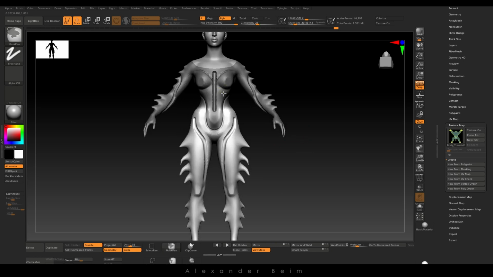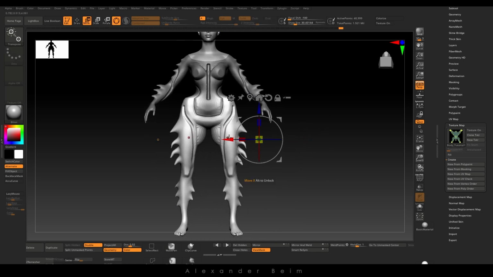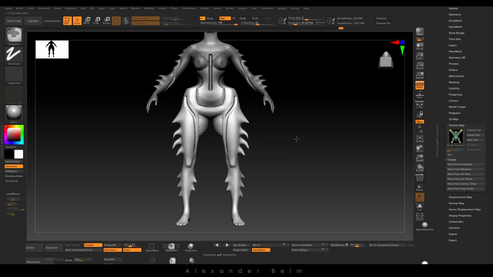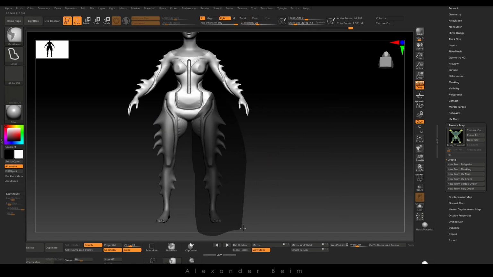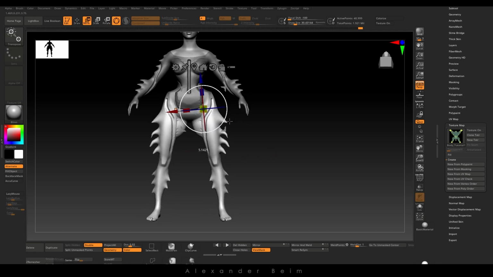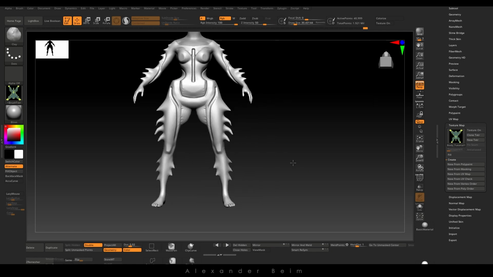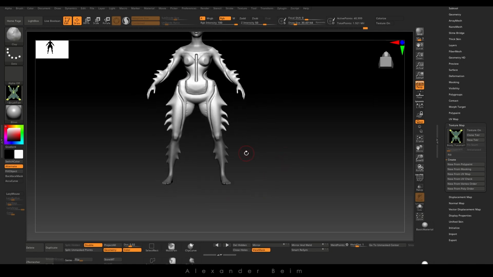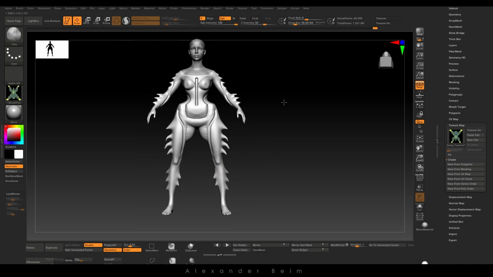Let's widen the hips. To use this model, we will need to adjust the skeleton. Let's also change the leg pose angle. Create a disproportion in the legs and lengthen the lower part of the legs.